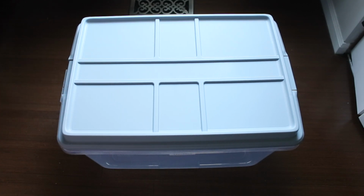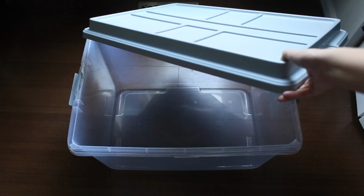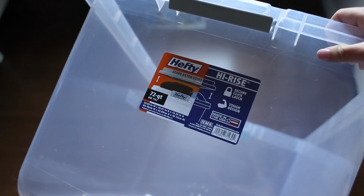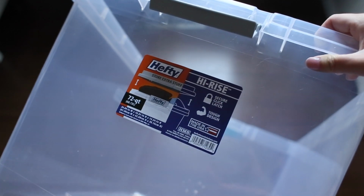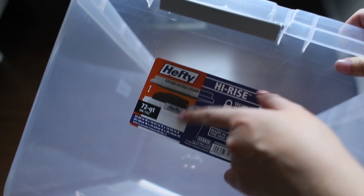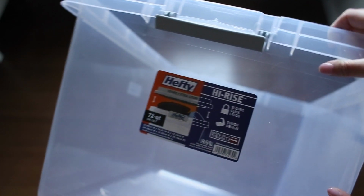I just want to show you guys what container I brought just because I think it does make a huge difference. It makes it much easier for you to access everything, and I just really like the way that I placed everything, so hopefully this can maybe help you guys. For the container, I'm using this Hefty high-rise box. I got this from Target. I believe this was not even 20 bucks, so it's really cheap for you guys to get it. This does have a little bit more space on the top, so that way if anything hits the top, it's not going to squish down on it.